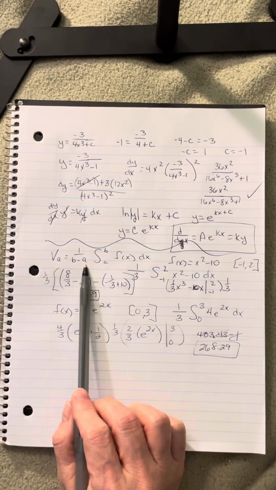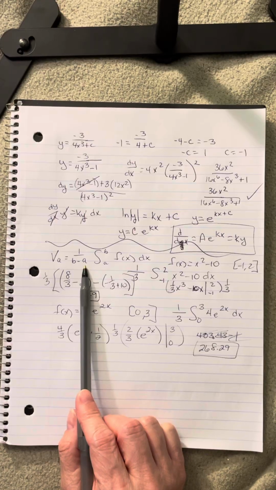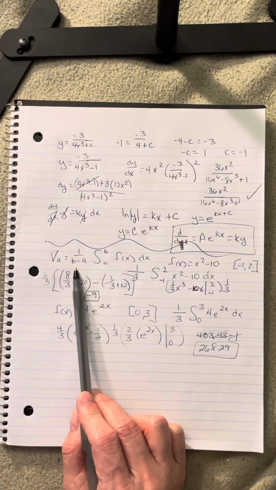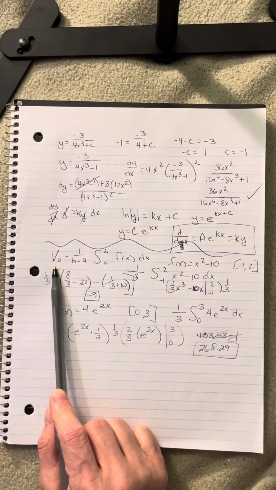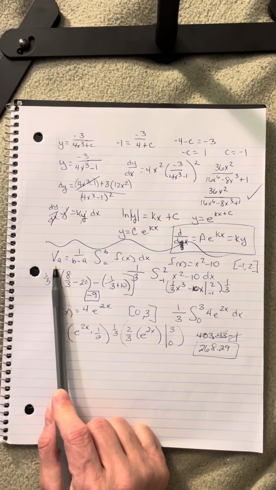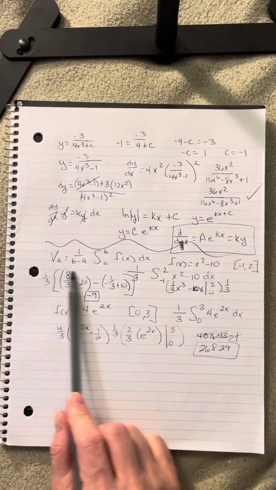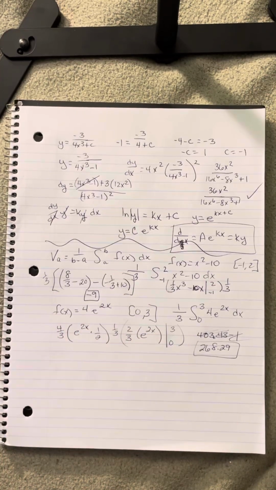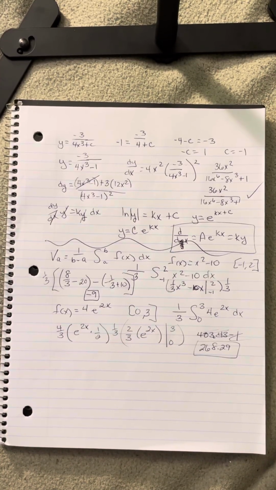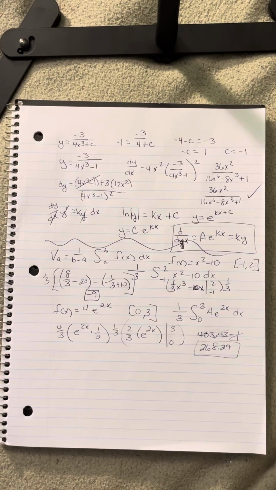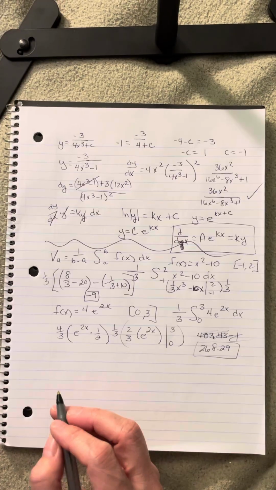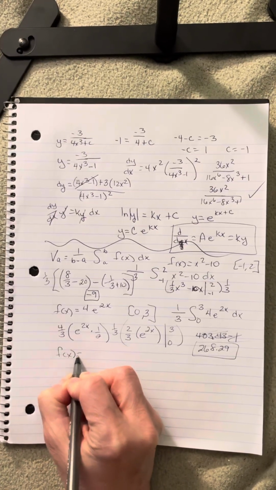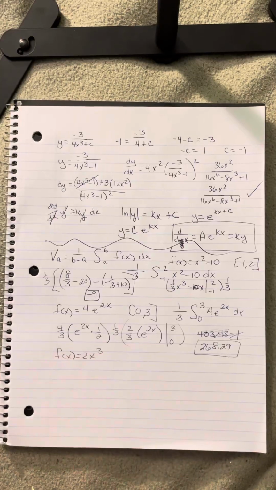Okay, now part B is the mean value theorem for integrals. So back to this original equation, we now call in the box mean value theorem for integrals is the exact same fraction, the exact same integration. The only change is that instead of saying v of a, it's f of c. Even though there's no c in the rest of it, it still works with that same formula. So the definition of the average value of a function and the mean value theorem for integrals is basically the same thing.